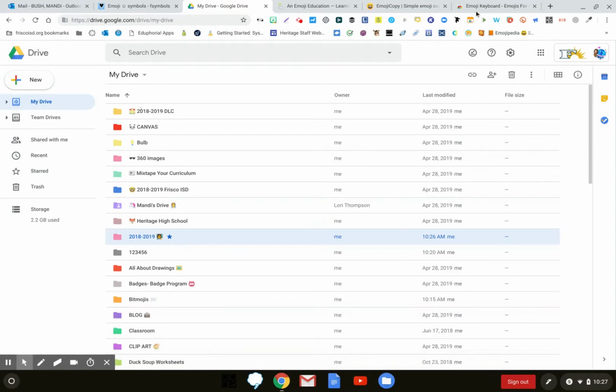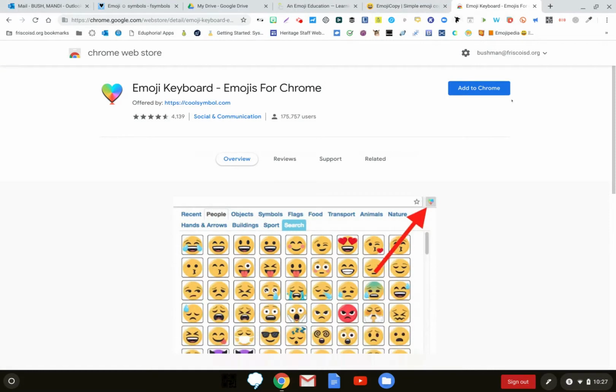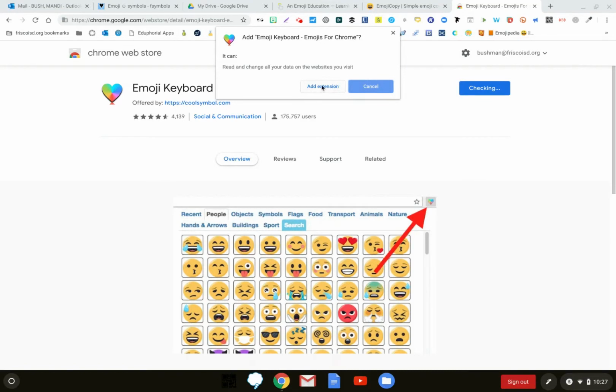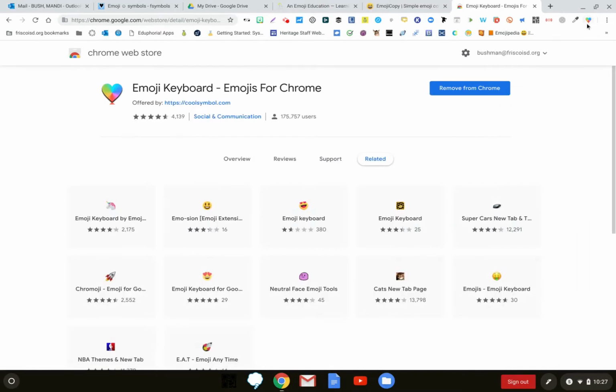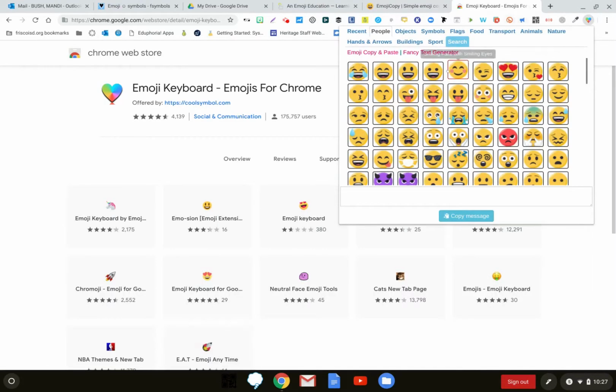Another thing you can do is use an extension called Emoji Keyboard from the Chrome Web Store. You just hit Add to Chrome, say Add Extension, and it'll download and install it. Right there it is. Isn't that wonderful? You can still use it here.